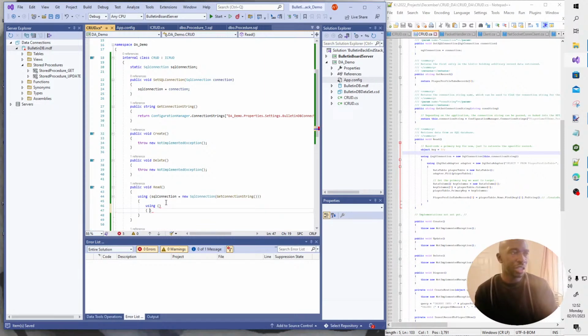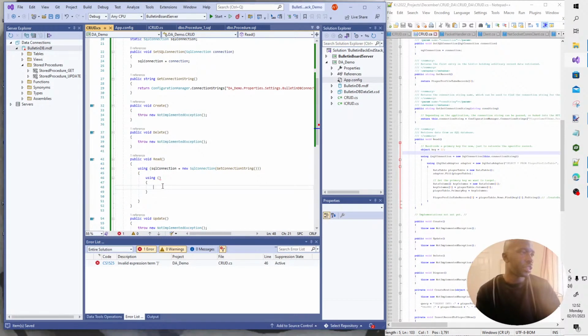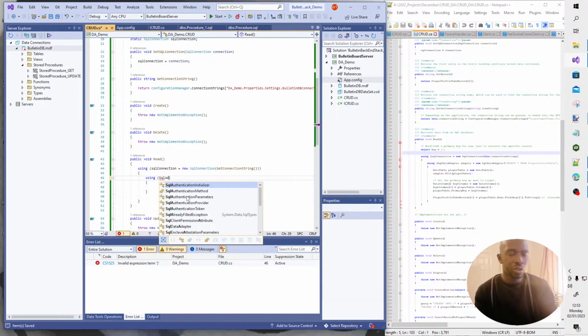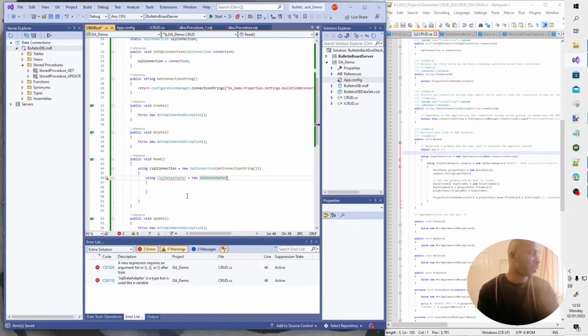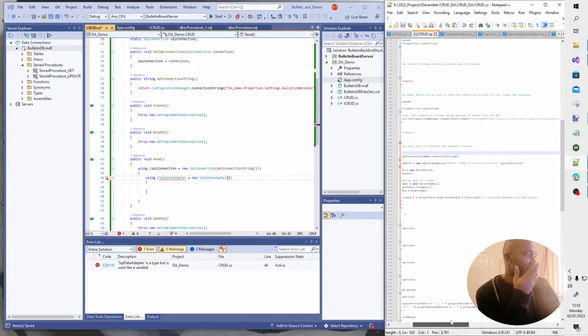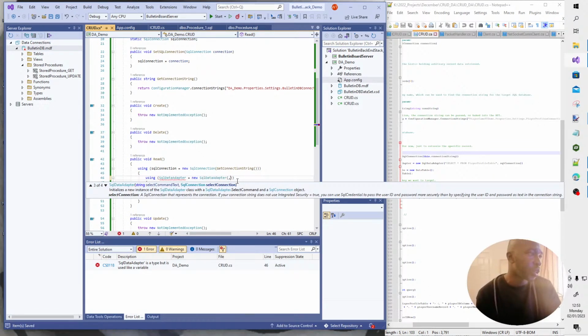Make another using block. Oops. Where are we? So now we're going to establish an SQL connection. Actually, no, we just did that. So we're going to use this SQL adapter. I'm going to instantiate this class, SQL data adapter, new SQL connection. Oh sorry, I'm reading the wrong line. SQL data adapter. Now this is what we want to pass our stored procedure call itself. I think I'm doing it the right way, because the other way I did allows you to pass stored procedures. I think you could do it here as well.